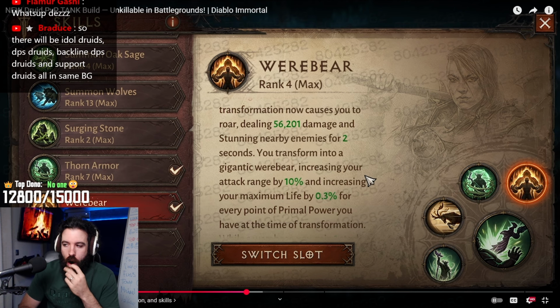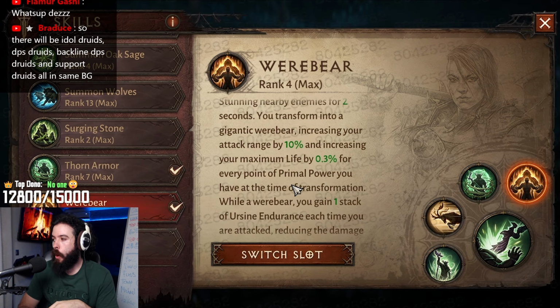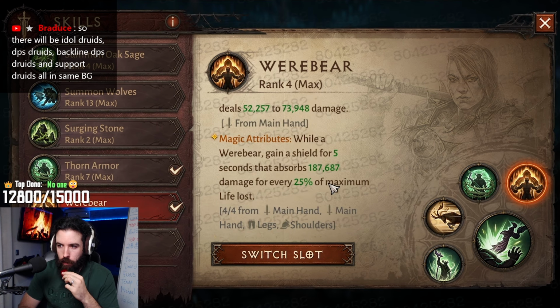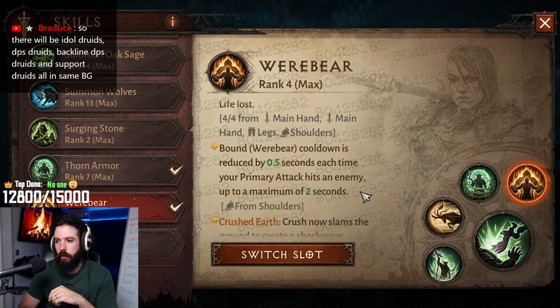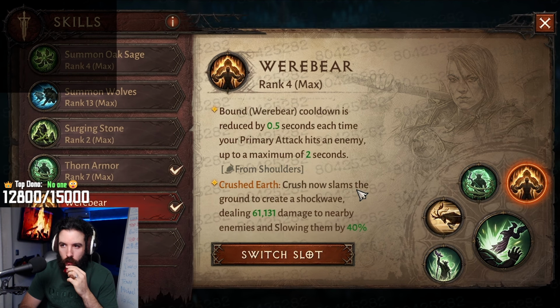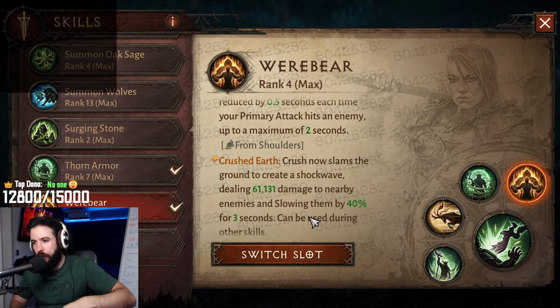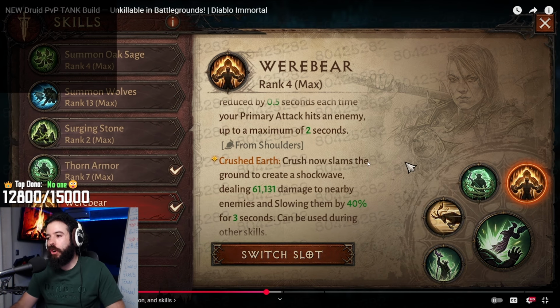Form into a giant bear, increasing the attack range and maximum life as well. We generate primal power. We also get a monster shield with the Werebear 4 out of 4 affix. Yeah. And we also put it on cooldown for every 0.5 seconds of a primary attack. And we do a lot of damage during Crush, which slows enemies as well. Look at these guys. Your Crush not only does a lot of damage, it also applies an AoE slow.